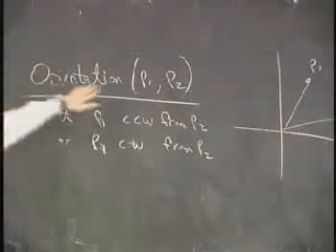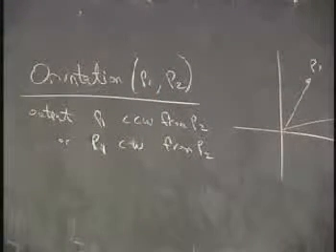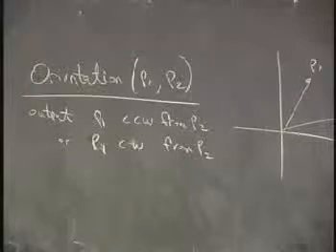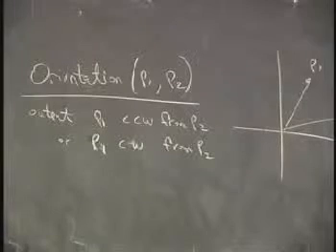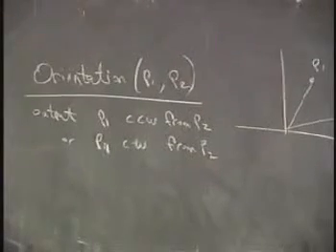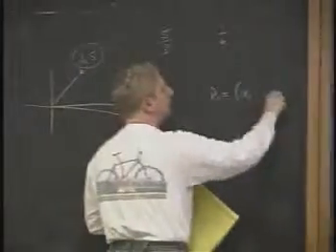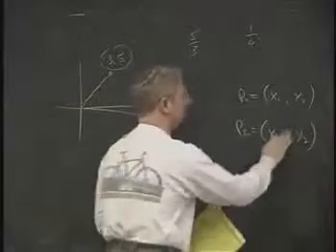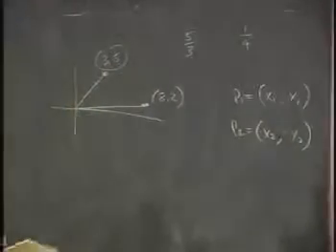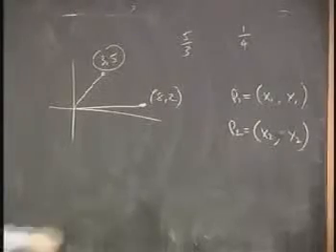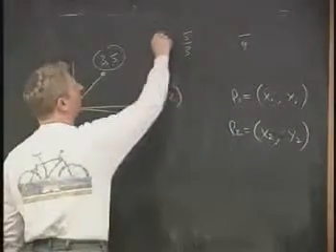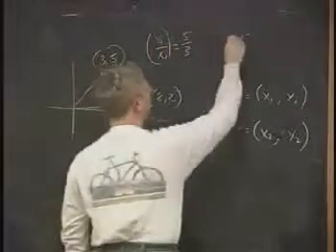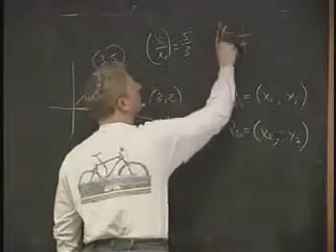This is the simple version. We'll soup it up later. We're just assuming there's 2 points. We want to figure out that we're doing our little angle check from the middle. How do we do this? Let's call P1 equal x1, y1, and P2 is x2, y2. So our slope for P1, in this case, is 5/3, or y1 over x1. And our slope for P2 is y2 over x2.